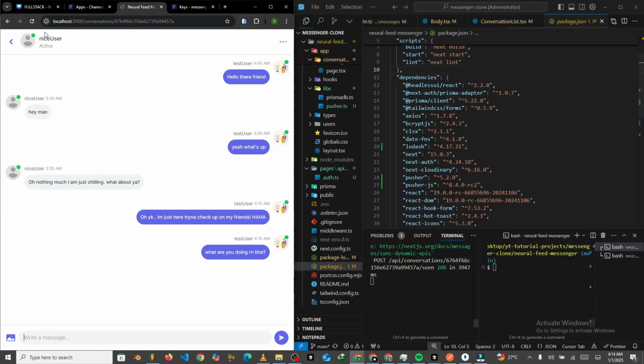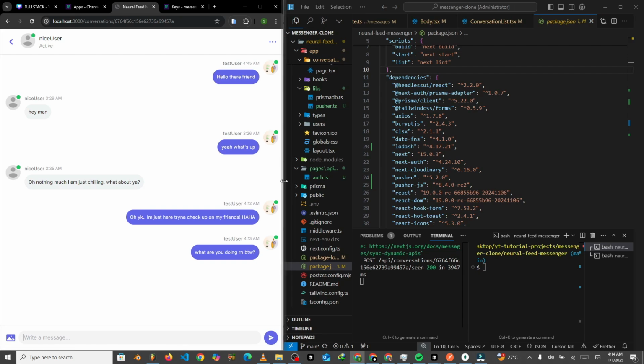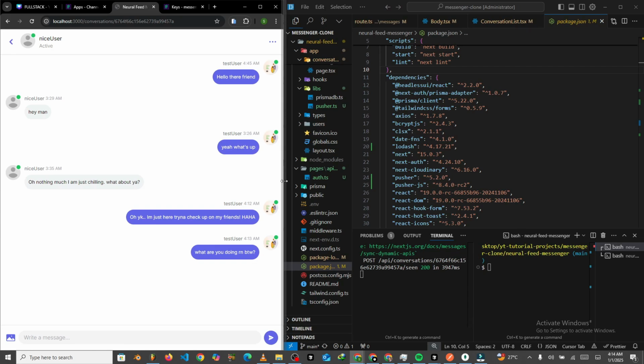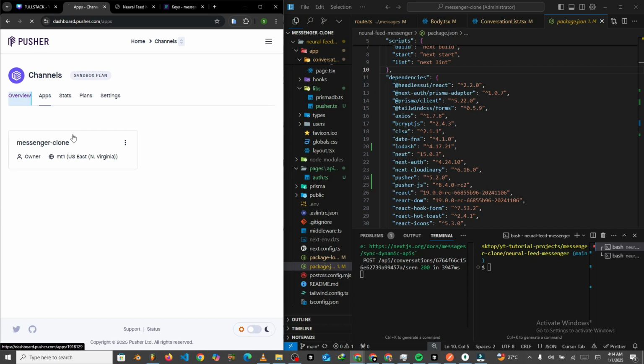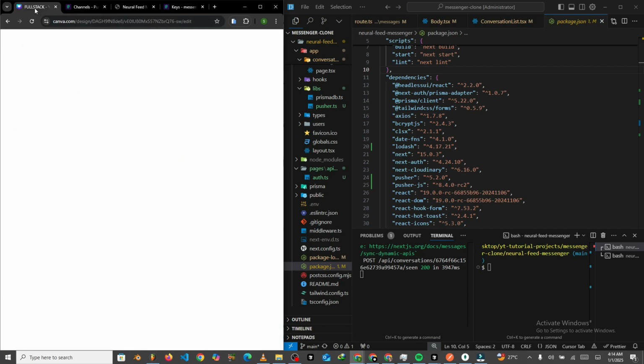You can already see that this user is active, right? But that is in my code. I think I did test it before, so I don't know why it's still happening. And I think if I check the overview here, it is still calculating for me. I don't know why it's working still without the real code, but yeah, it is. Now that we have that right here, let us quickly work on the active user.